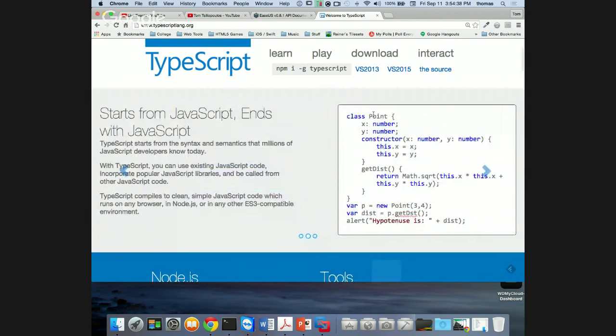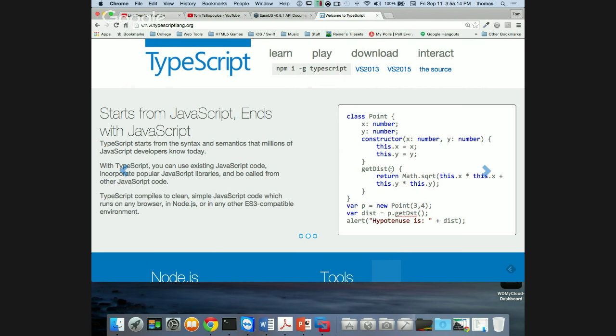So take a look at this syntax. Stuff that you guys have seen before. It's not something you couldn't understand. It's almost readable. It's something you can look at and go, yeah, I get that. I'm creating a class, a point class, and I've got my X and Y coordinates here. And here's something called a constructor, which indicates what my constructor signature is like, right? And I'm using the this keyword to indicate that this.x is equal to the x coming in. So this is a local variable x, and it's assigned to the instance variable x. Now, this could have been written differently to make it even more readable, but this is pretty cool.